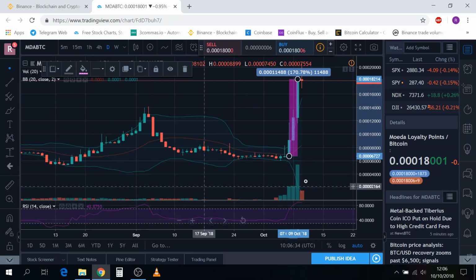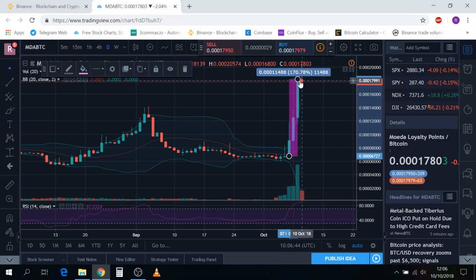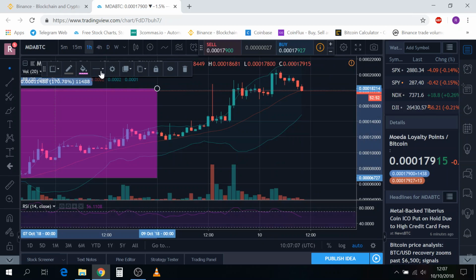So this is the overview of what happens in days. Very likely MDA is not a coin to buy at this point anymore. It has reached its high. It's very unlikely it will go more than this now. What we're going to see next with MDA is a drop in price, a price correction, probably then another spike on which you can profit somewhere around next week, coming down, consolidation. Right, let's move to the hourly chart then.